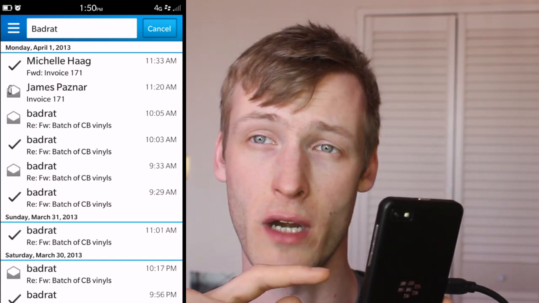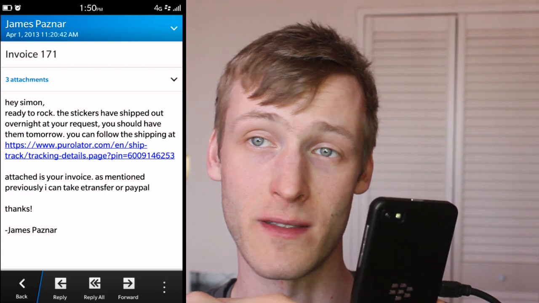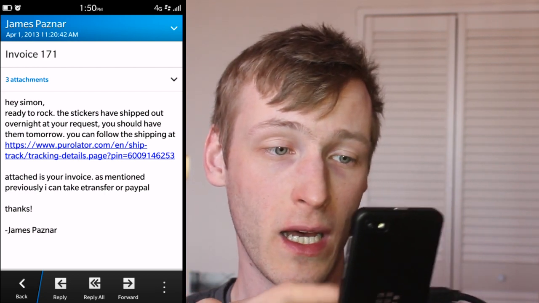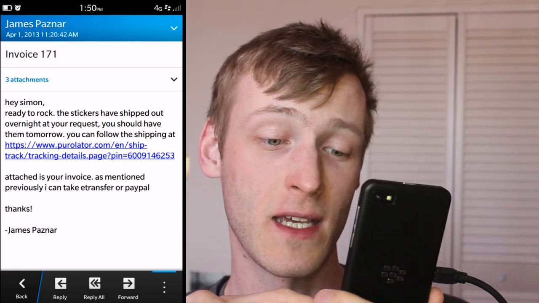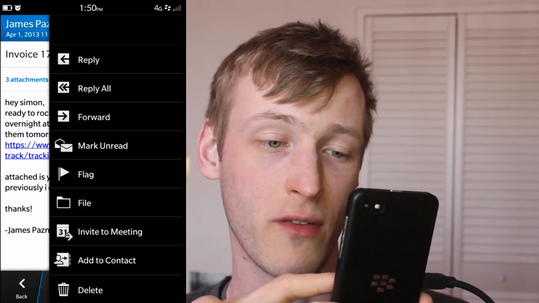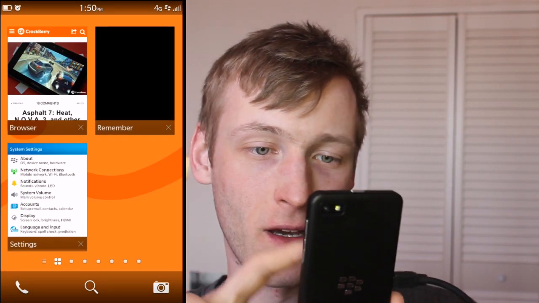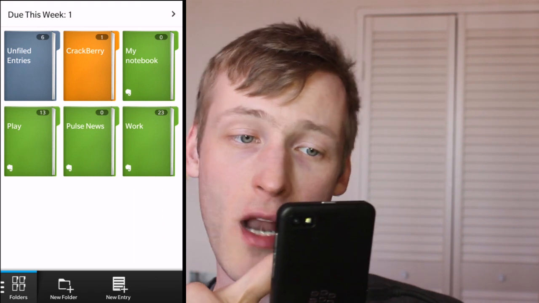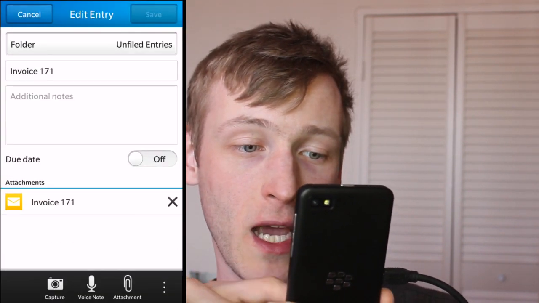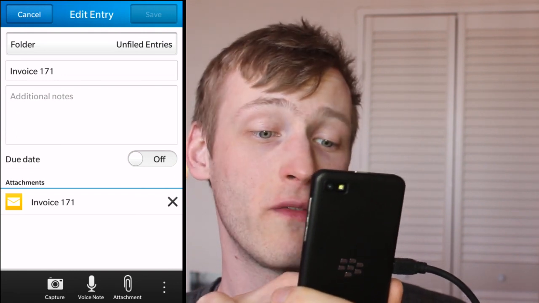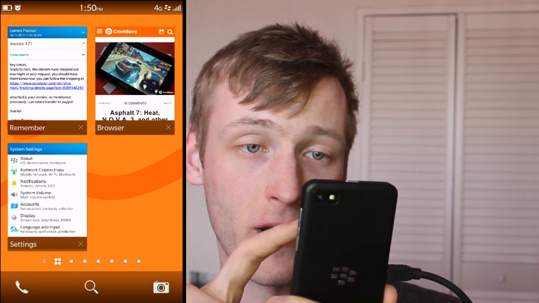As for emails, that's a little bit different. There isn't really a share menu button for each of these, but what we can do is flag emails within the hub. Once you do that, they are automatically included in the Remember app, which is kind of nice. But you might not necessarily know that right off the bat. So we'll flag this email here, invoice 171, dive into Remember, and it will automatically be put into the unfiled entries section here. So there we go. And as you can see under the attachments, we've got a link right to the message. So good stuff overall there.